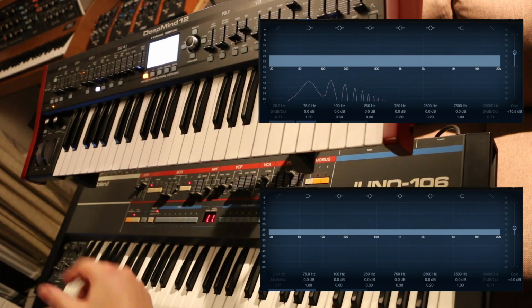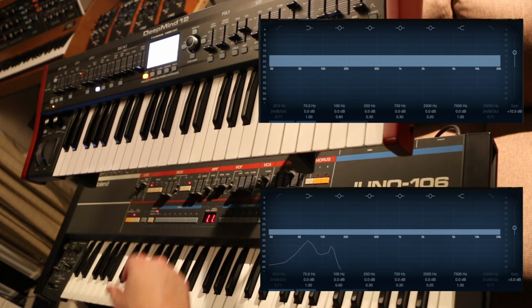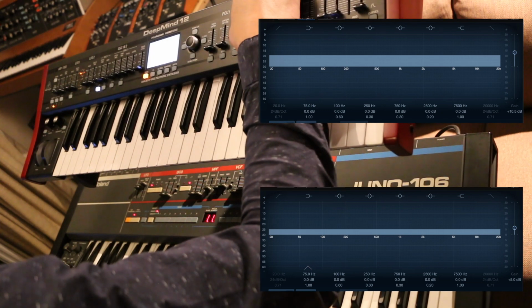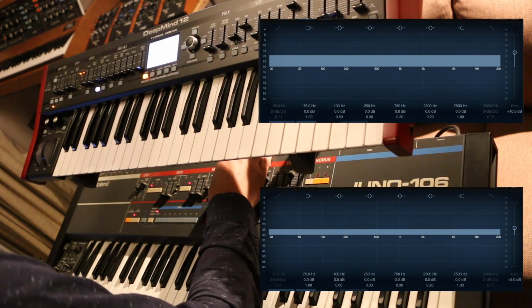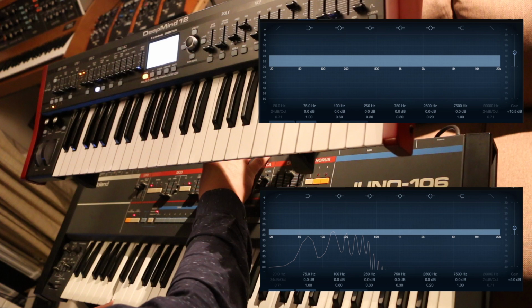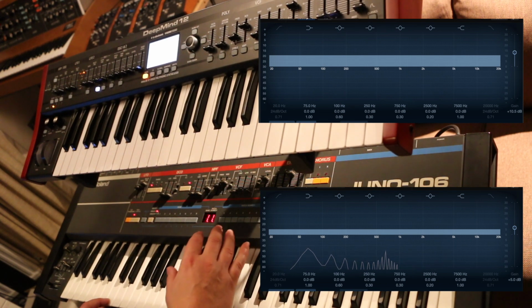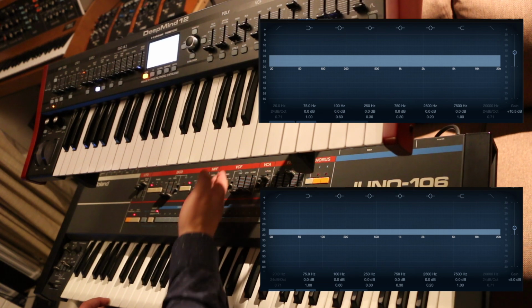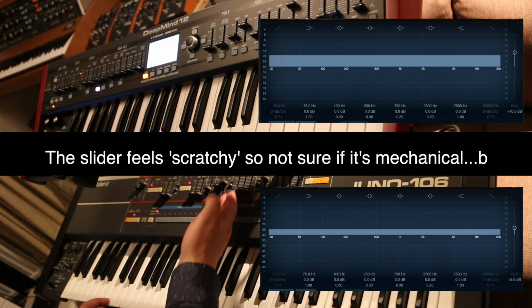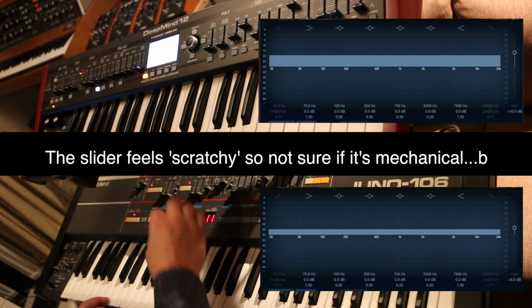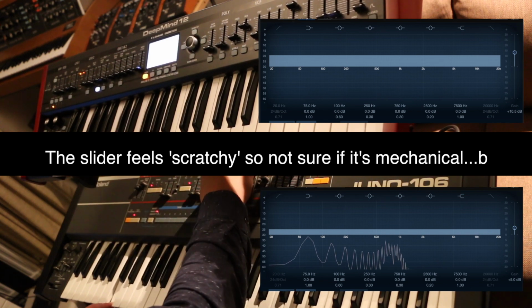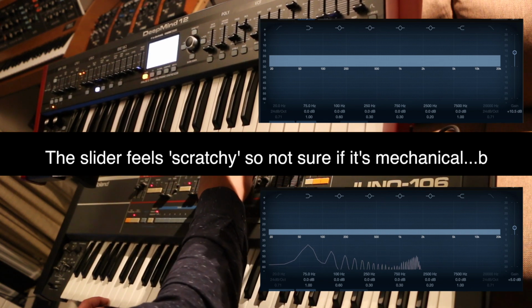So they're in the same ballpark, aren't they? Let's knock it up a little bit more to about number 7. Yeah, that's stepping, can't you? I wonder if that's just the fact that it was 128 MIDI values and it's going through them. I don't know. Or is it picking out the frequencies? Picking out the harmonics, I mean.